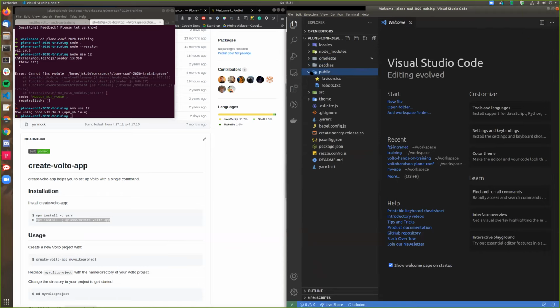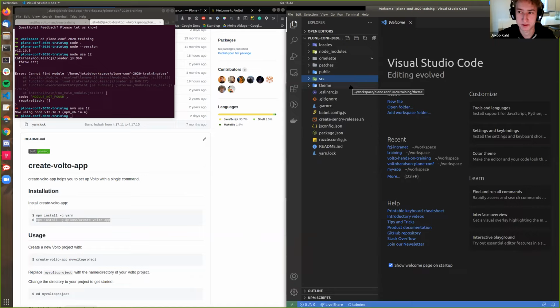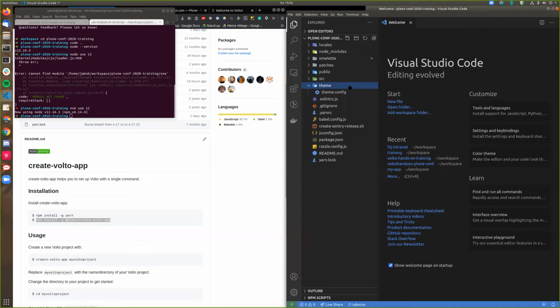The public folder contains the static resources like favicons, the robots.txt. Potentially you could also put in a sitemap there. I'm not sure about that. Mainly used for the favicon and the robots.txt. Then we have the source folder, where the main structure of our Volto project lies in. All the different views and blocks, pretty much everything we will code goes in there, except for the CSS code, or to be more precise, in the Volto case, we do not use plain CSS, but we use the Less CSS preprocessor language. Those go all in the theme folder. How that works is something we'll take a look at very soon.